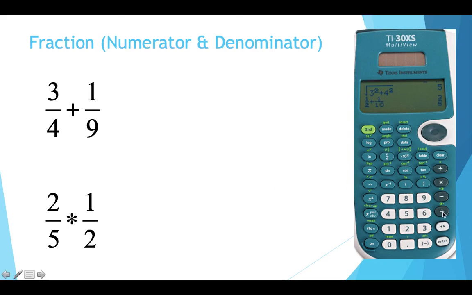Let's do it for multiplication real quick just to make sure we got it. First, we start off with 2/5 times 1/2. That's going to be n over d, and then 2, and then down, and then 5. And then over to get out of the fraction itself. We'll go over to the right on the directional pad. Then you have to say times, and then n over d again, 1, and then you have to go down, and then 2.